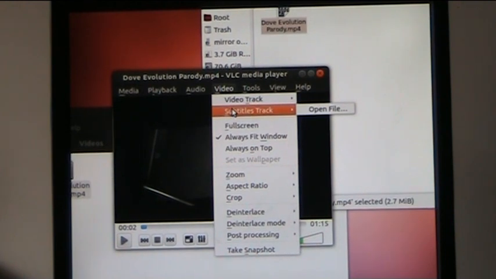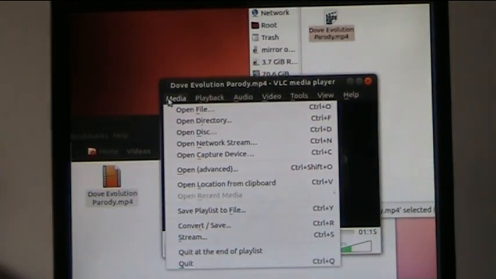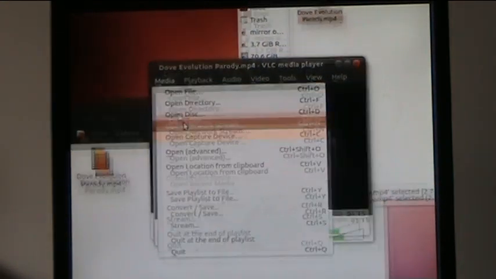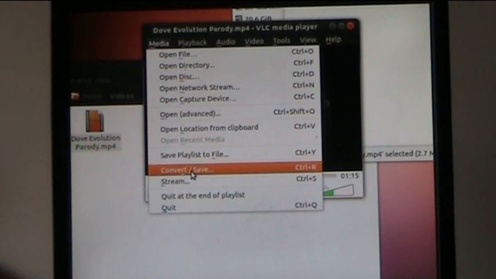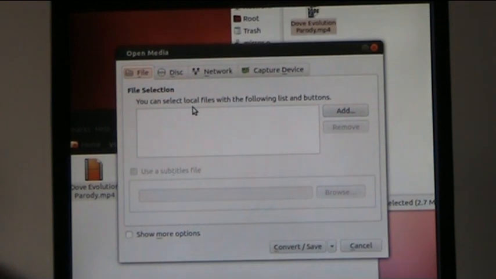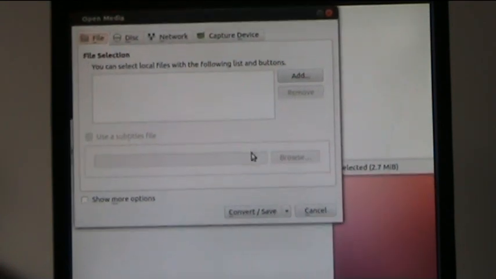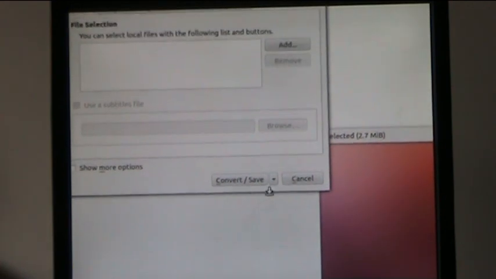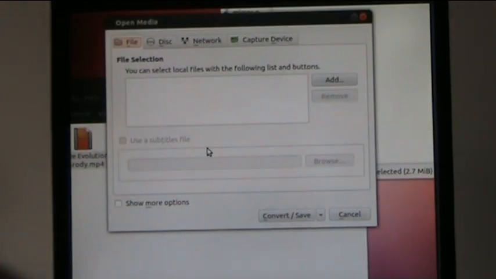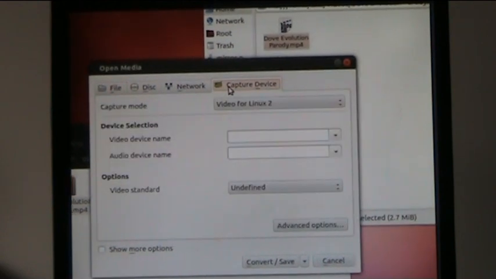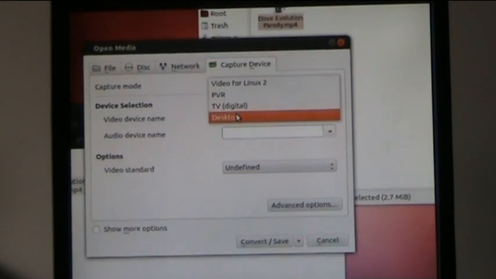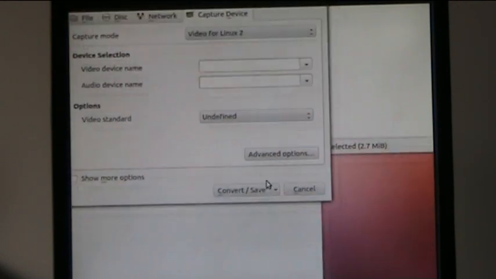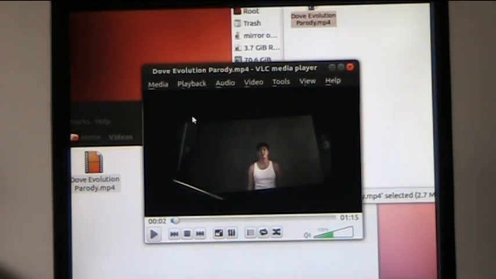And that's pretty much it. You've got zoom, aspect ratio, cropping, and there's also somewhere the ability to actually use VLC to stream video, or you could actually convert and save the video to another format. And that's one thing that VLC can be quite useful for. We can save it, file selection, convert, save. Yeah, right. I'm not 100% au fait with this because I don't typically use it. Capture mode. Oh, we can also capture from, if you have various sources like a webcam, it can also capture from that. VLC is quite a useful, versatile piece of kit.